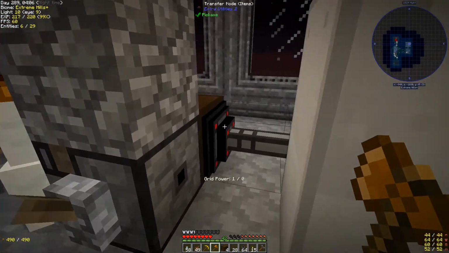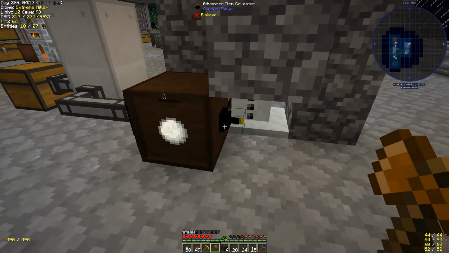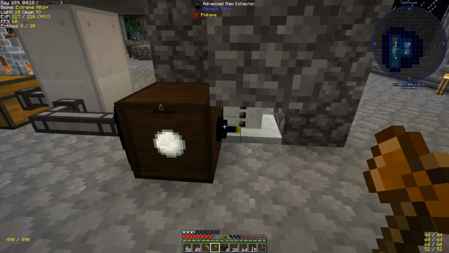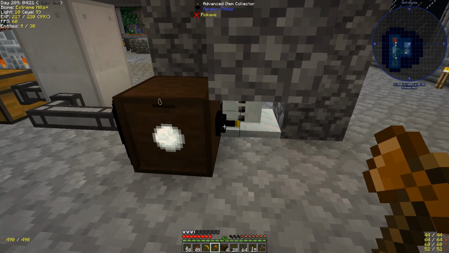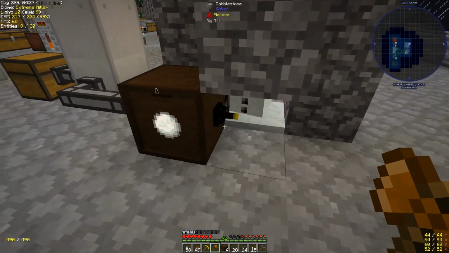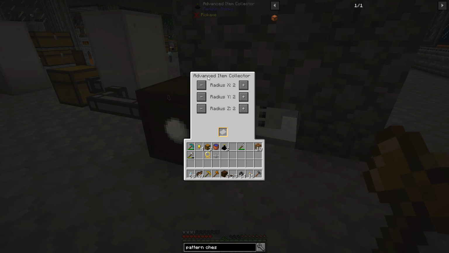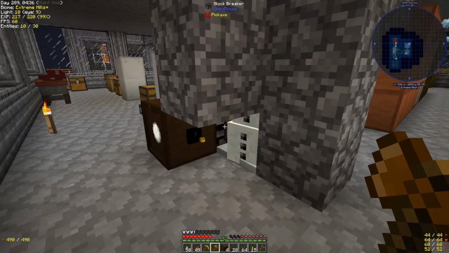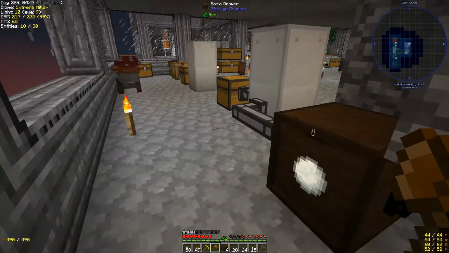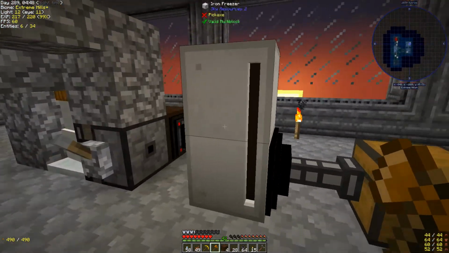Something I forgot to mention before is this thing here, the Advanced Item Collector. This is kind of like a vacuum hopper, but a little bit of a different recipe, and it does not collect the XP if some is dropped, but it collects all items that are within a certain region. And with this Advanced Item Collector you can actually define what region this will collect the items from. So I am finally able to automatically collect these snowballs.